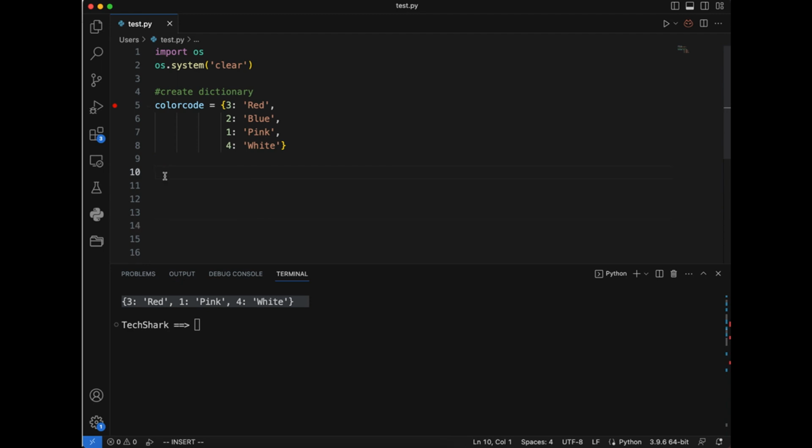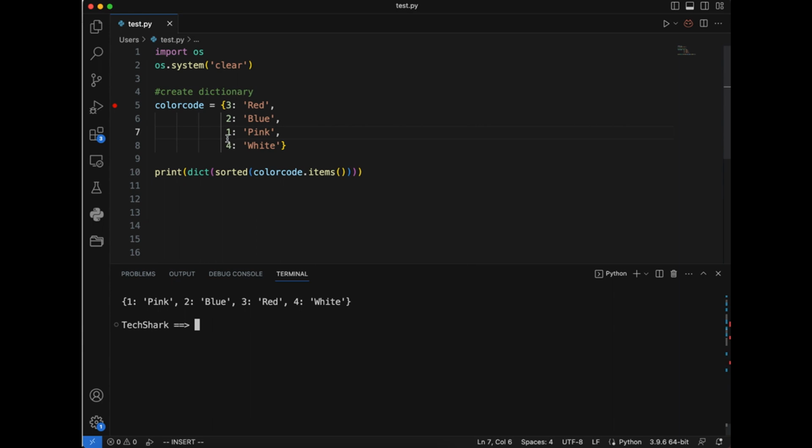Let's say now if we want to print the dictionary in sorted order, now dictionary has keys and values. So by default, if we want to sort the dictionary based on its keys, then we can simply use the function sorted. We can pass the dictionary and all the items to it. By default, it will sort all the dictionary items based on the keys. So if we print this, you see 1, 2, 3, 4 values are printed because these are sorted based on the keys.